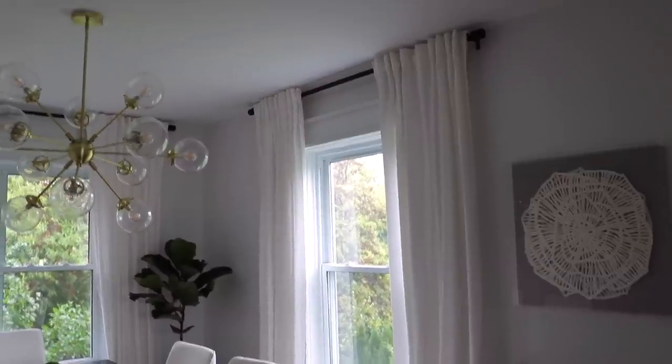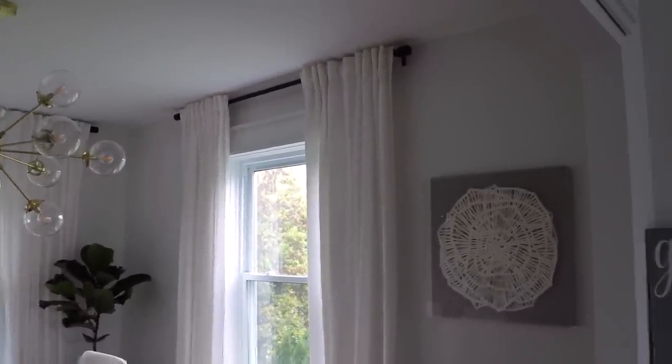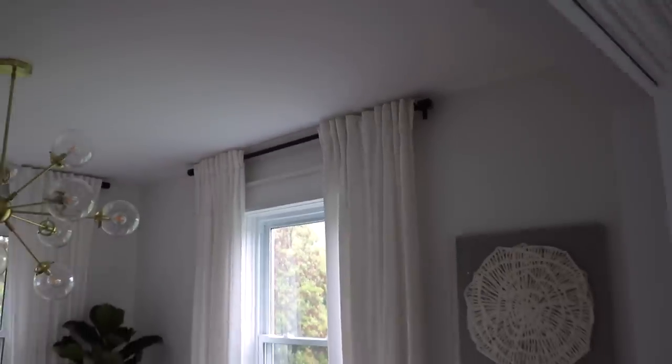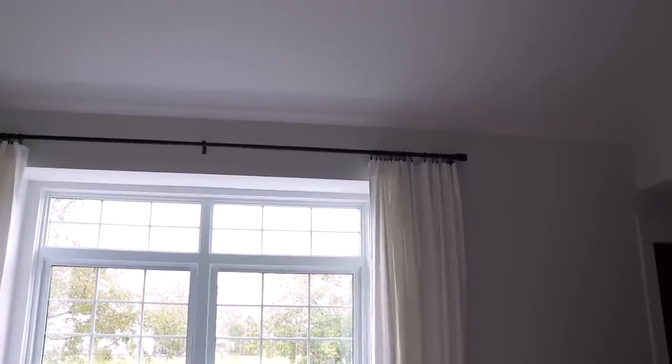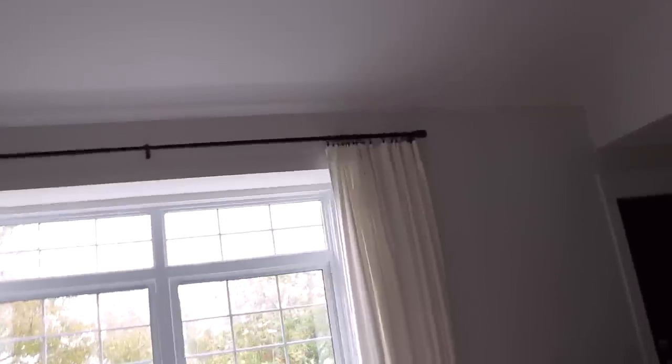The curtains are from IKEA and they're called the Tibost or Tibist. It's always really hard to pronounce IKEA stuff, but they're really nice quality. I love them. And then the curtain rods up there are from Amazon. I just got another pack of curtains for each side of this big window, because before I only had one pack on each side, so it definitely needed another curtain. Maybe you can't tell, but there are two sets of them up here, which looks really nice. And all of those clips are from Amazon too, so I'll link those.